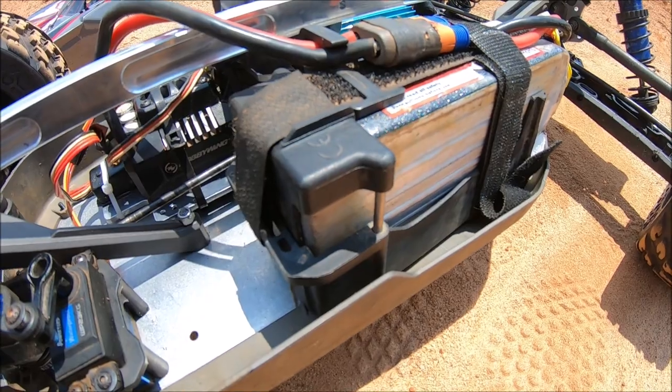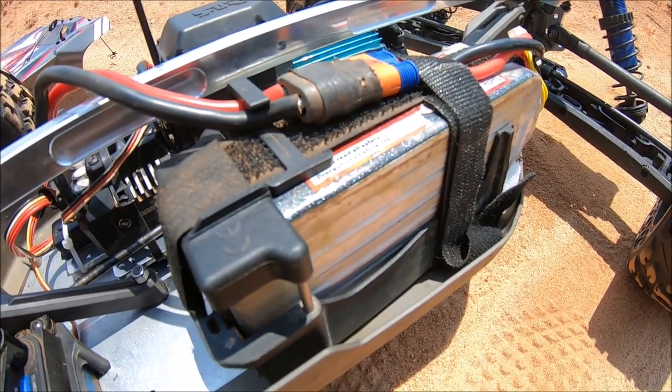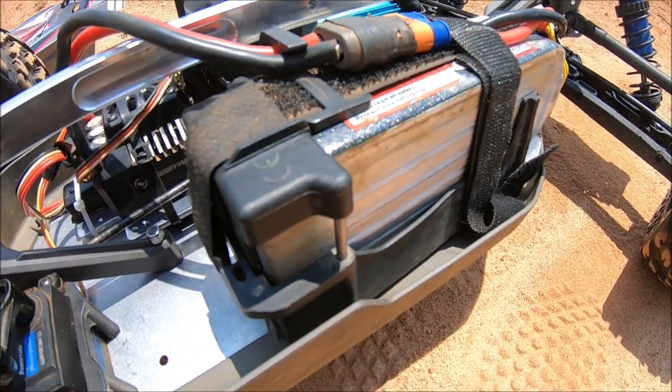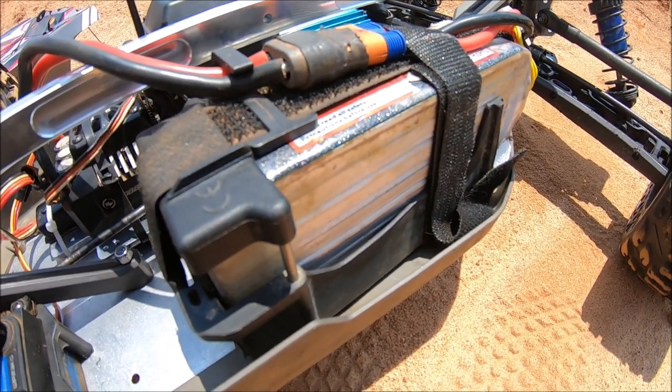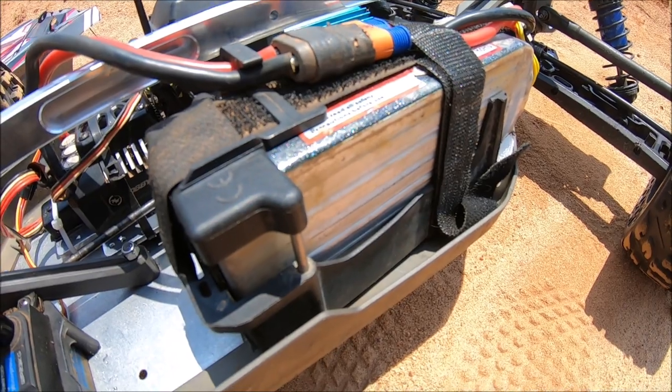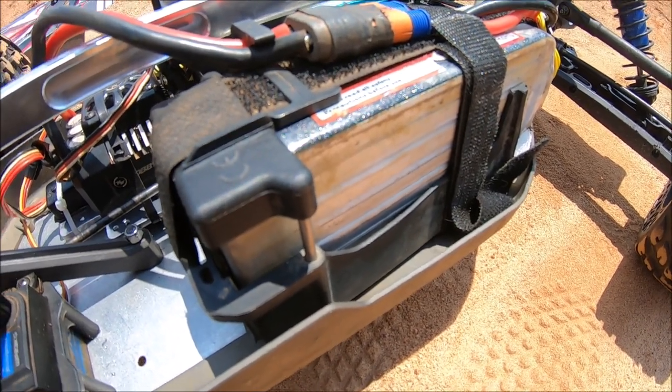I did go ahead and use the Arma battery tray, which is really awesome. M2C decided to incorporate that into the chassis so you can run the Arma battery tray. Works a whole lot better in my opinion. I did order another Sledge tray, but it hasn't come in yet, so I just went ahead and stuck this in here, which will be a lot better off anyway.